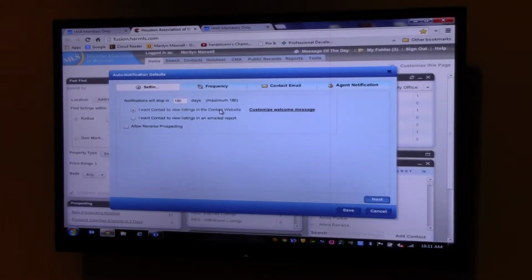And then again, we've got the contact website, which I kind of briefly gave you an overview of, and then the email, the simple emailed report. Again, by default, I'm going to keep it on the client gateway page. Case by case, I could switch that over to the simple emails if that's what I wanted to do. Either way, the automation happens at the same frequency. They still get all the property information real time if that's what you choose. The only difference is they don't have the website where everything lives and gets kind of posted, the life of all of their results, and they don't have that option to do the kind of interactivity where they are putting the house in favorite, possibility, and rejects.